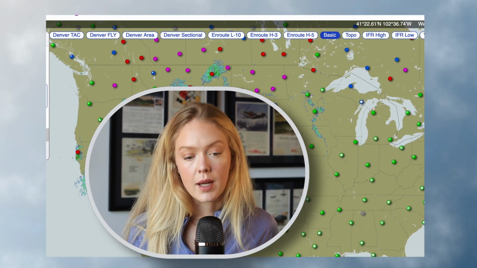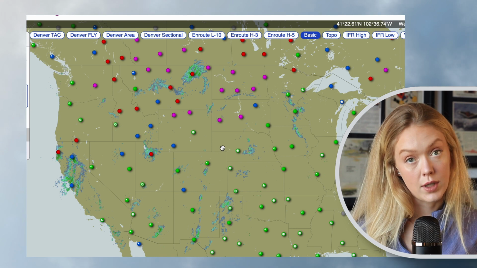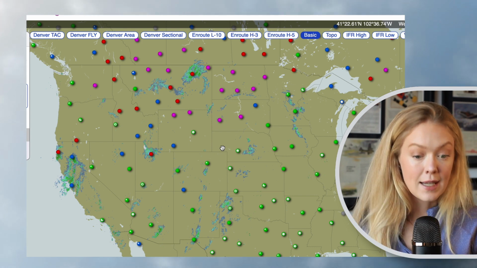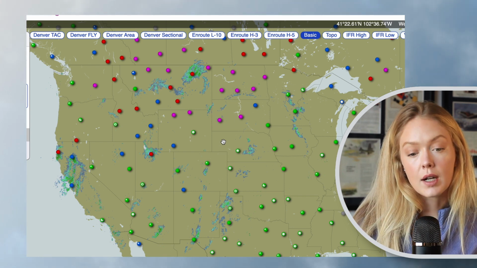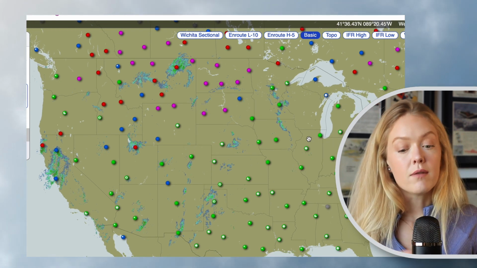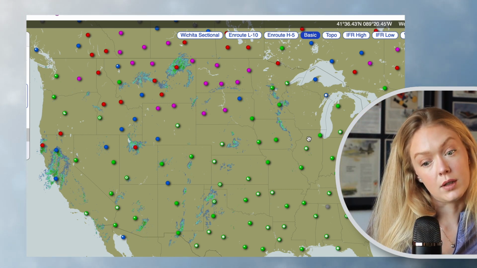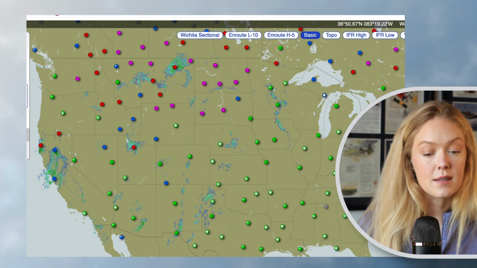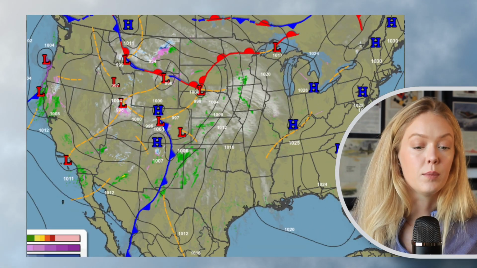Where we're really getting into some trouble up here is the Dakotas, Montana, Idaho, and then of course California, where that low pressure and occluded front and the cyclonic activity are bringing in that cold front and some precipitation. So we've got low IFR, we've got marginal VFR, we've got IFR. Obviously, looking at this, VFR, beautiful east of the Mississippi. Now, last week, west of the Mississippi was beautiful. So it looks like we finally got a little bit of that pretty weather here. West of the Mississippi, still pretty nice until we get a little farther west, a little farther north, and we've got some yucky stuff going on, which is a result of that stationary front and the low pressure systems.